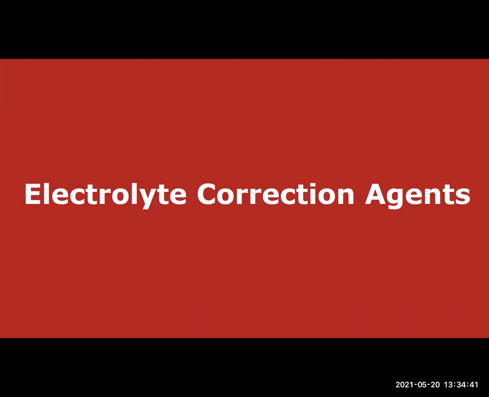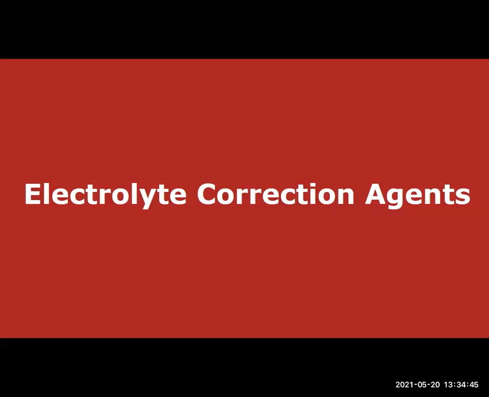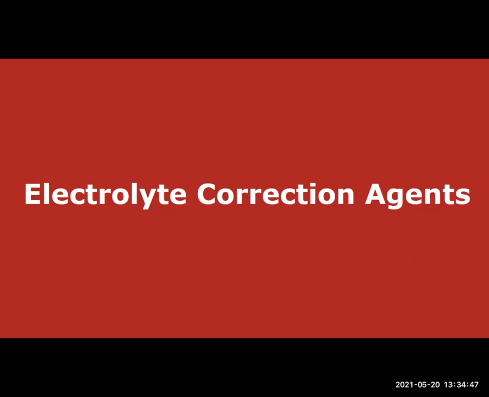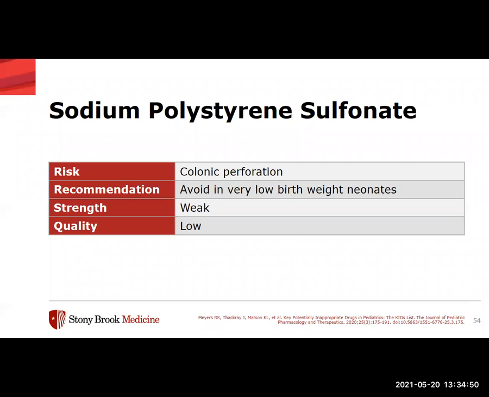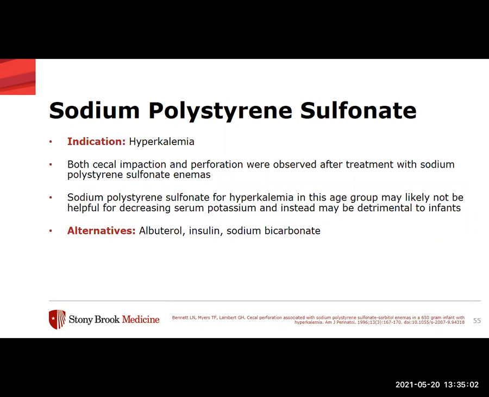All right, so another section of agents that we'll speak of today are the agents used to manage serum electrolytes. And again, I only have one for this section. So sodium polystyrene sulfonate, or Kayexalate, is recommended to be avoided in the very low birth weight neonatal population, less than 1,500 grams, due to the risk of colonic perforation. So Kayexalate is indicated for the treatment of hyperkalemia.